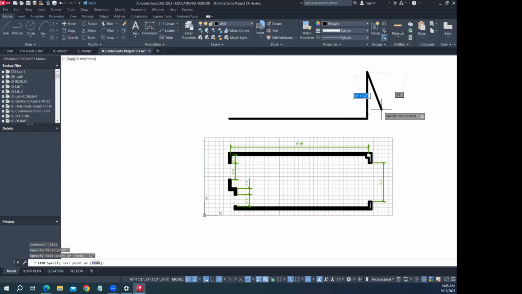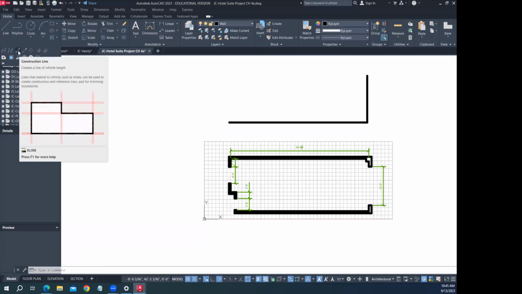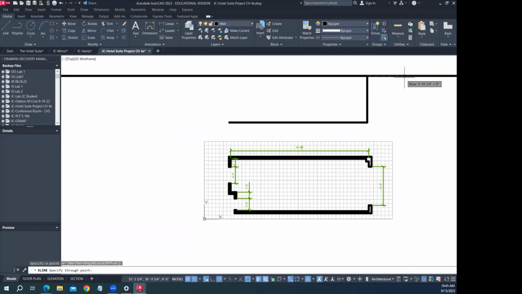Now, the author likes to use construction lines. And so as you go through, he's using these construction lines, which are really no different than regular lines, except they're infinite in length. What I may not have done in some of the videos was to use construction lines and just use regular lines. But it really makes no difference. And so if I were to make a construction line from this endpoint and I make it horizontal, the only difference is that it's infinite.